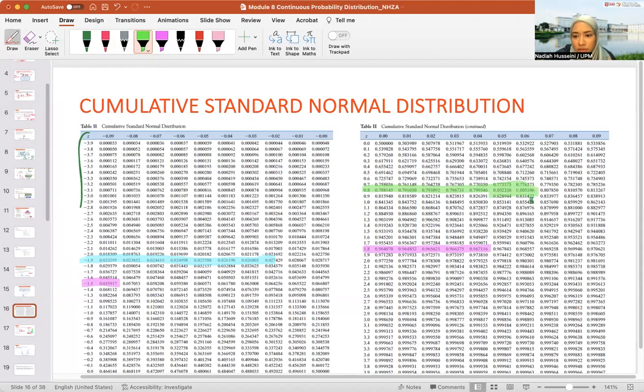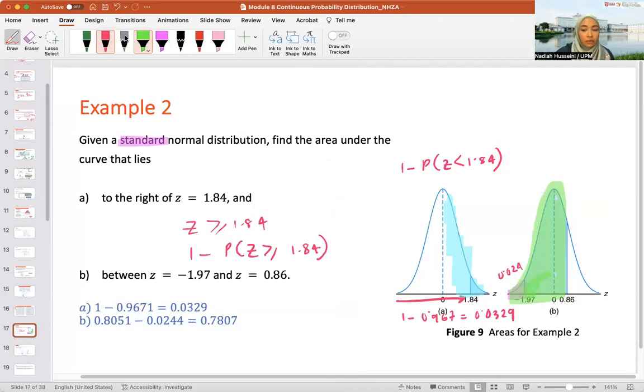So it's 0.805. Okay, let's see. So this region would be 0.805. Does that make sense? It does, because it's greater than 0.5, which is beyond the mean. And yeah, it looks okay. So we want this region between here to here only. Therefore, I would subtract 0.024 from 0.805 to get this region. So pretty simple, actually, 0.7807.